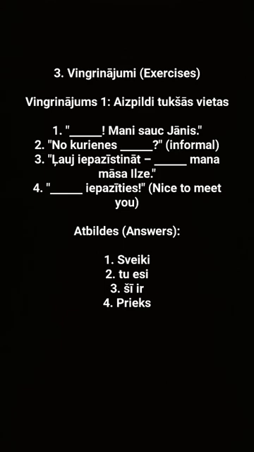Number 4. How do you say nice to meet you? To say nice to meet you, you say prieks iepazīties, or you can say ļoti patīkami. We have seen also that you can just say prieks, Ilze. It's a very short form and informal form. All right, let's move on.